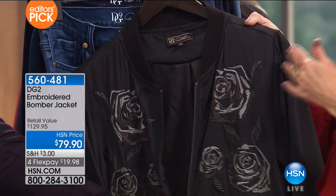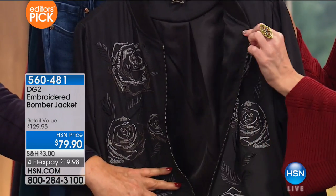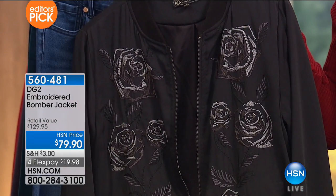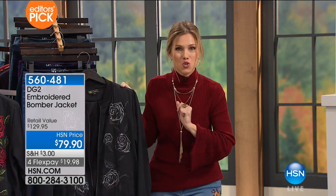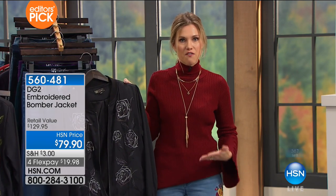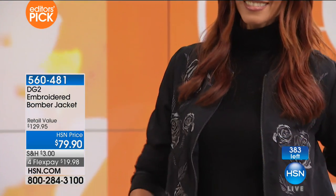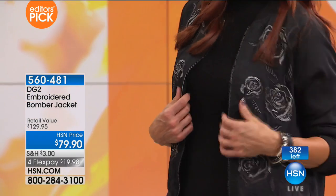It's fully lined with an easy full zipper. If you want to zip this all the way up with a layering tank underneath — the white or the black — that's going to be perfect. We need something that's cute, fun, and a great cropped length that's not too short but still gives you that layering effect. It's fashion forward, it's fun, it's playful, and it's $19.98 to get it home.